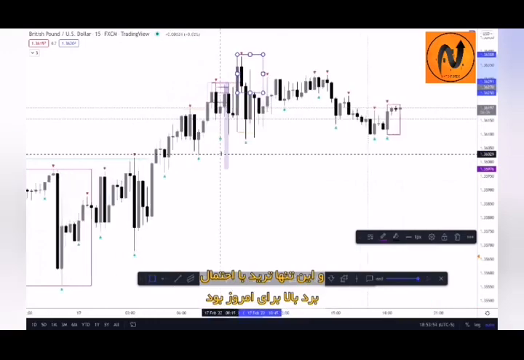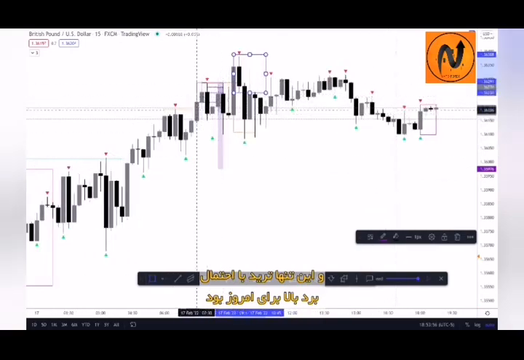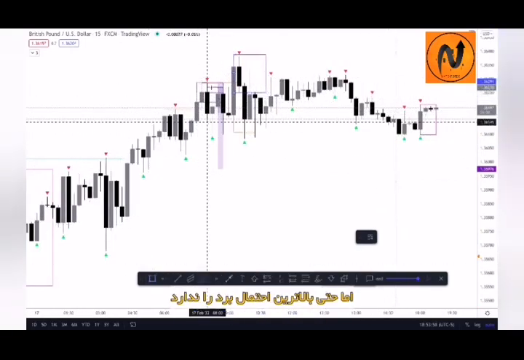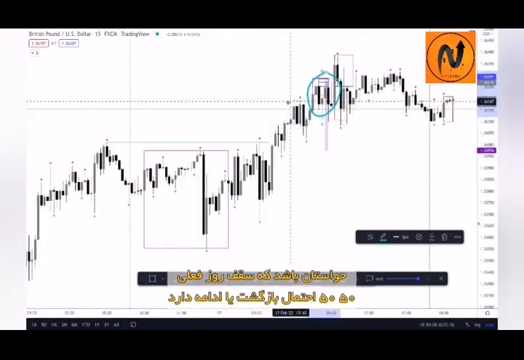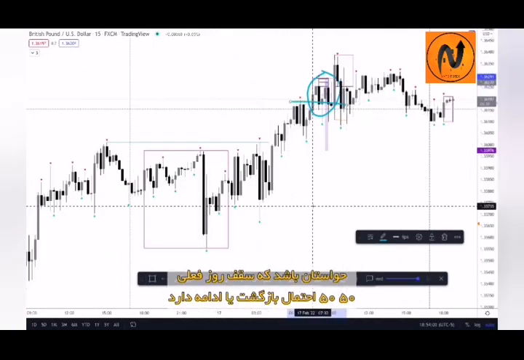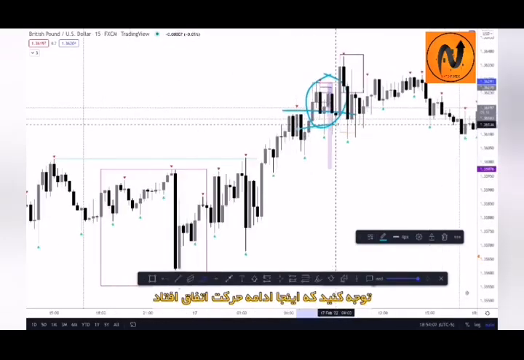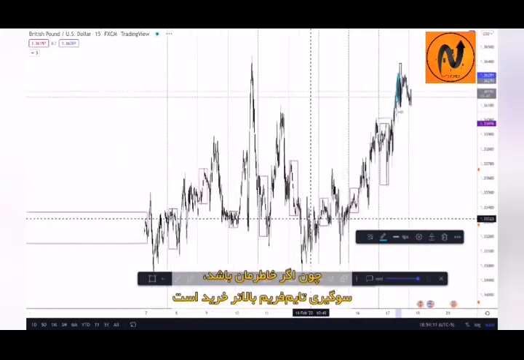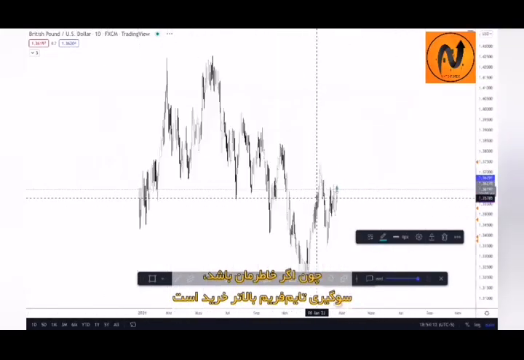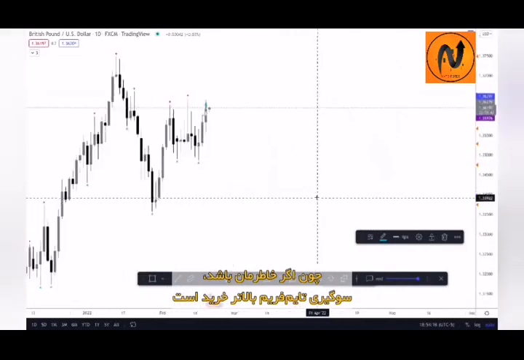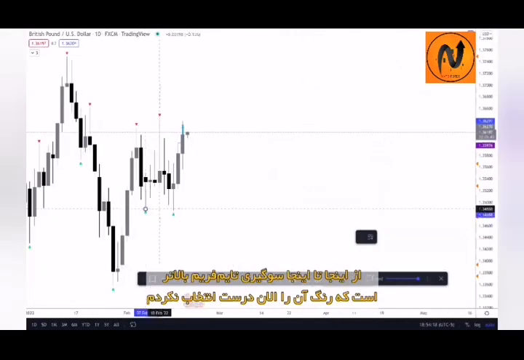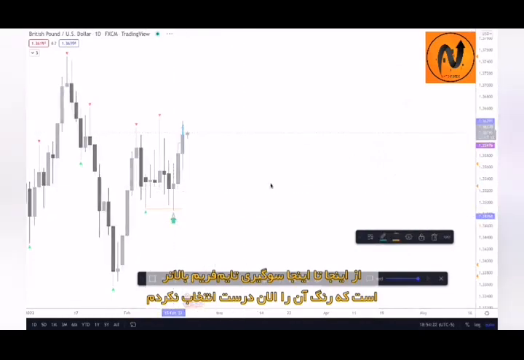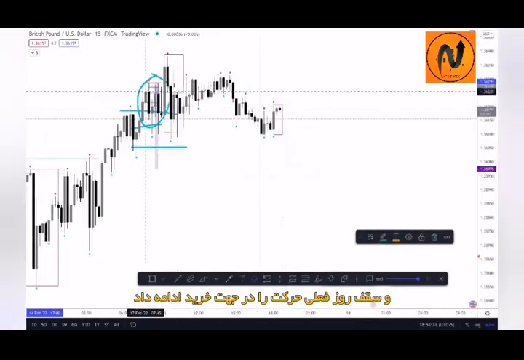Understand your probabilities. I would say this would be the only probable trade today, and it's not even your highest probability trade. Remember, the current highs of the day are still a 50-50 chance of continuations or reversals. Notice it took the continuations. Why? Because our high time frame bias, if we remember, is long. From here to here, I'm not color coding this correctly, but this was our high time frame bias. Hence, the current highs of the day kept buying.